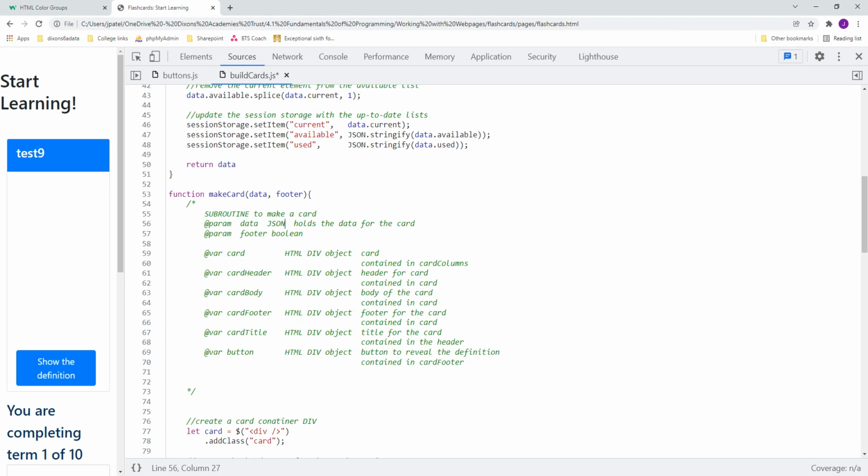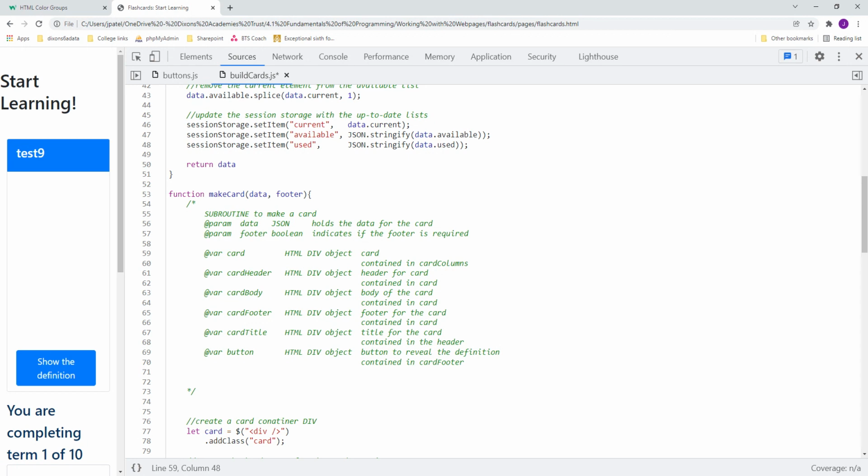So that if it's true, I'll add the footer to the card. If it's not true, I won't add the footer to the card. So it indicates if the footer is required.